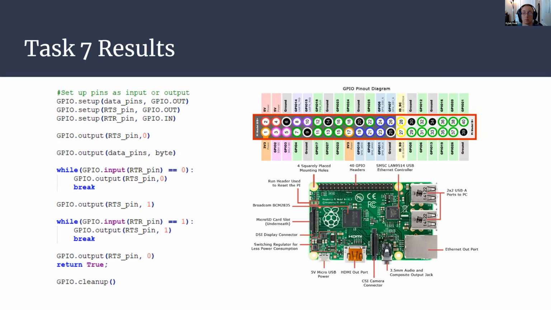And as you can see in the diagrams here, these are the corresponding GPIO pins for the Raspberry Pi, and we had to go through and declare each one that we wanted to use. And on the left, you can see our code declaring all the pins and also declaring our RTS and RTR, which is ready to send and ready to receive, so that when the Pi is ready to send over data to the FPGA, the FPGA can acknowledge that and be ready to receive. Then we can send data over and go back and complete the cycle.